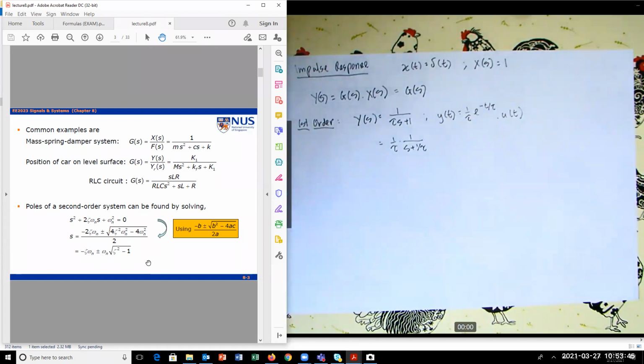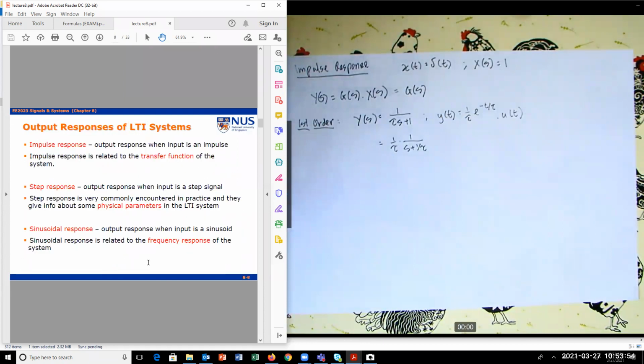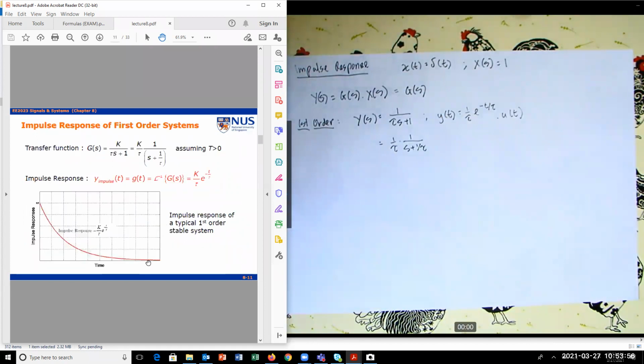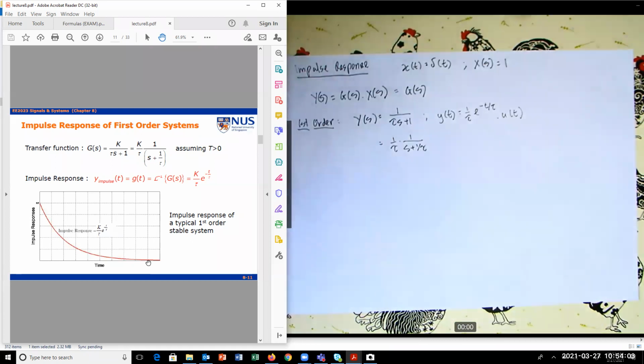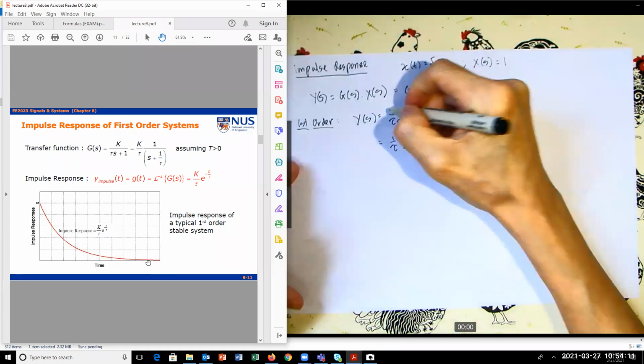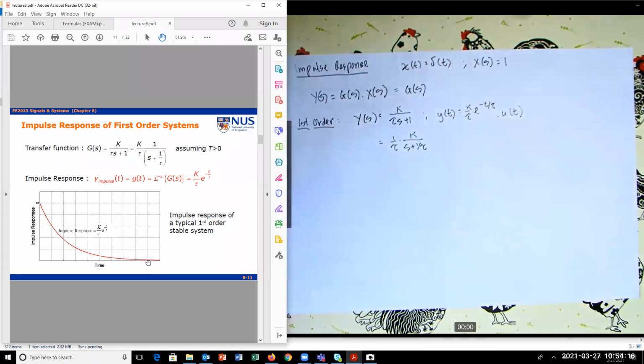And we drew it up, we showed you that waveform over there, which is this guy. In this case, I use 1 here, K is 1, but in these notes, the numerator is K. So in my example here, K is 1. If you want, I can put K here as well. So that was the first order.